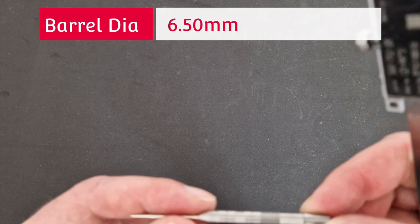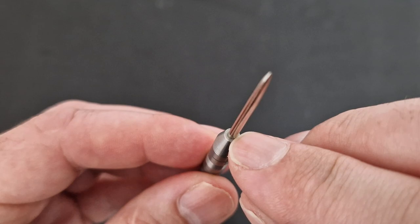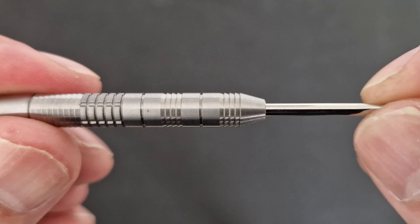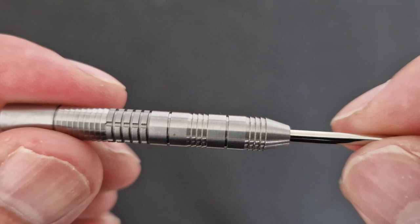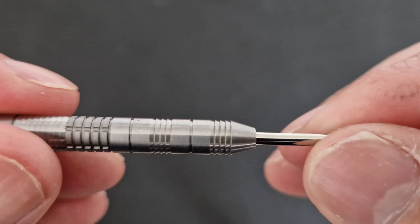Now, when I'm looking at this dart, I'm seeing the front of the nose, it's just a tapered nose coming down to the point. You've got a little bit of land on the point, but not too much. The cone tapers up to what people call shark fin grooves. They're also known as hose connection grooves, because if you look at a hose connection, you push the hose over, the resistance is on the back and it stops the hose coming off. So it's like a hose connection groove, but people call it a shark groove.